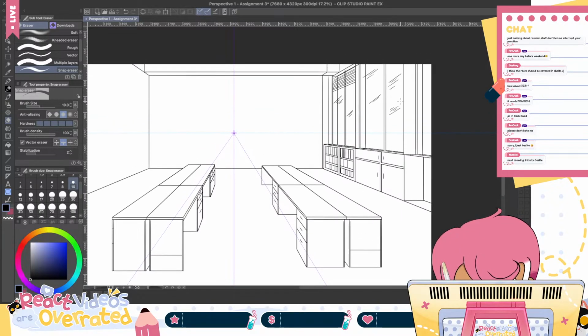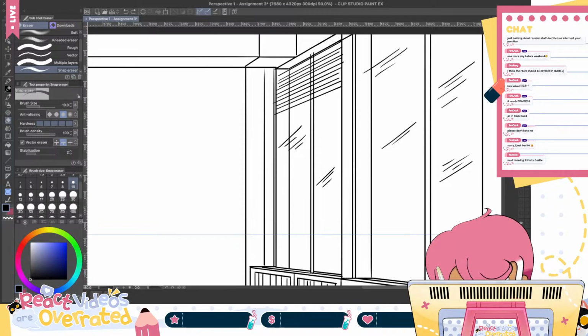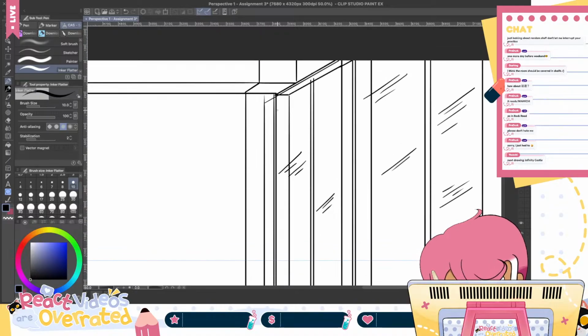Oh, the blinds would go past that, wouldn't it? Because of how I've decided this works. It'd be right here, around there.